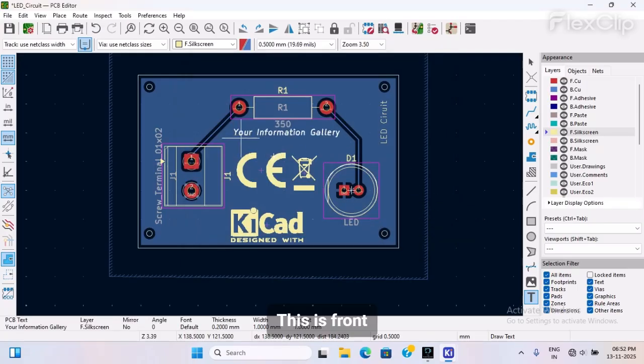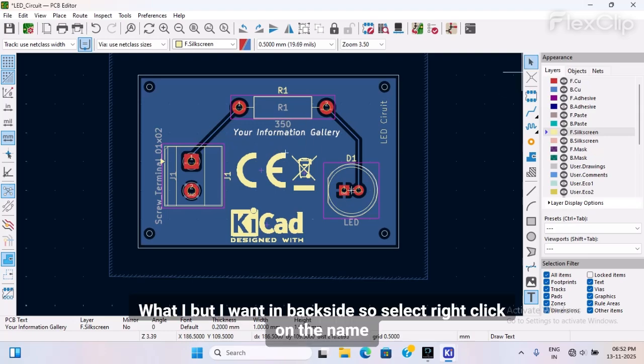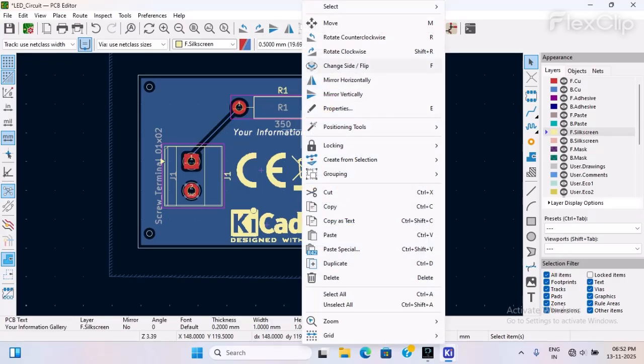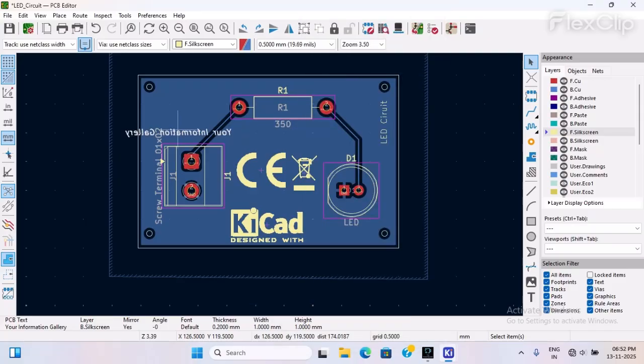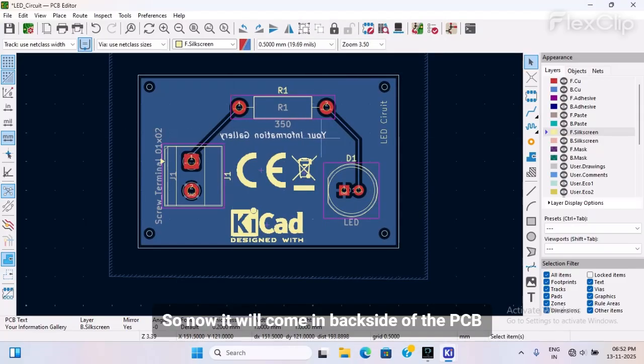This is front, but I want it on the backside, so select, right-click, and change side or flip. So now it will come on the backside of the PCB.